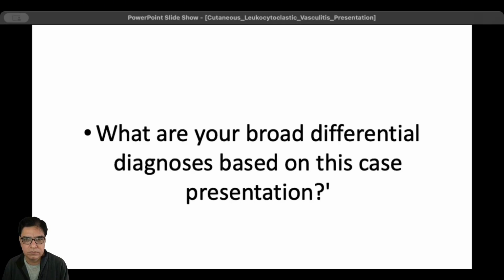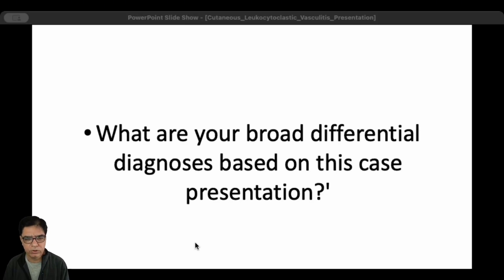Could it be an IgA vasculitis, like HSP? Okay, number one, HSP. Yes, very good. And what makes you think about HSP? What in this presentation is going in favor of HSP? I think the limb swelling and the lower limb non-blanching lesions. Obviously you get abdominal pain, but did you say they also had pain in their joints as well? Yes. That's the first thing I was thinking of.